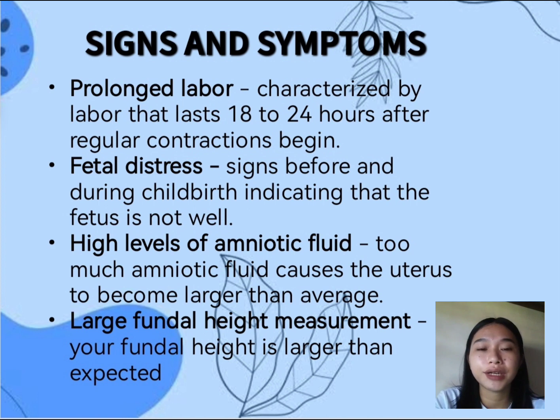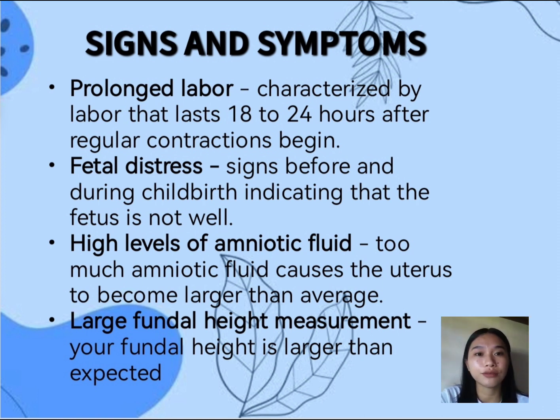Next, we have the signs and symptoms of CPD in the mother. First, we have prolonged labor. It is characterized by labor that lasts 18 to 24 hours after regular contractions begin. It is very important for us nurses to know when the contractions of the mother start and when they end. It is also important to know the due date, or if the due date of our patient is already prolonged.